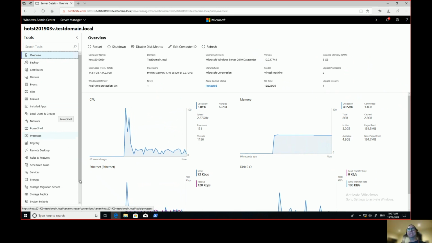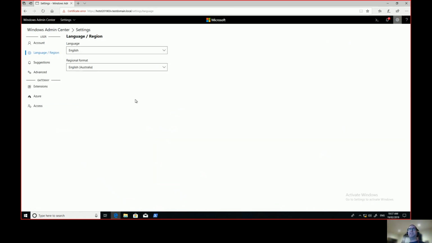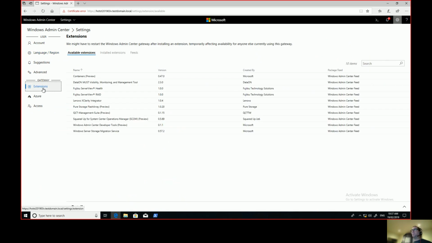The one thing I didn't show you, and probably even though I said I wouldn't, let's have a quick look here, are the extensions. So it's not just Microsoft that's driving the Windows Admin Center interest and development. You can see that there are a bunch of other third parties that are providing plugins already to the Windows Admin Center. So some of those from a hardware point of view, some from a software point of view. But certainly this is exciting, having the capability to see those hardware features.